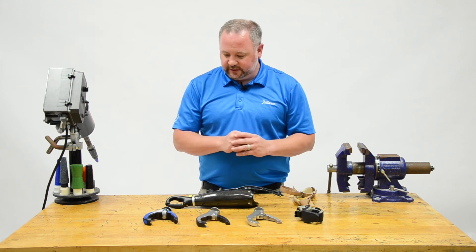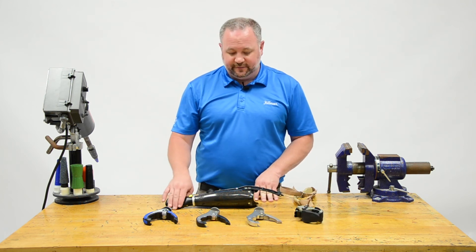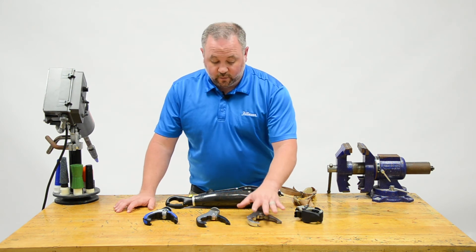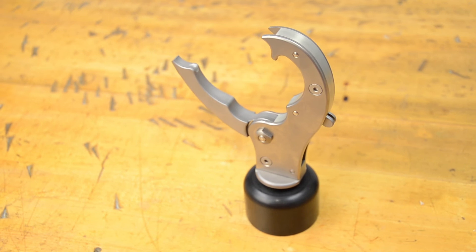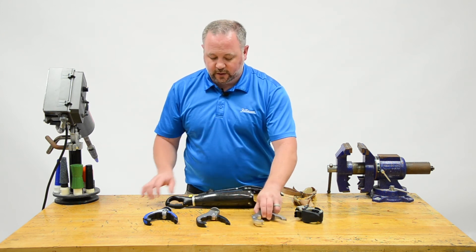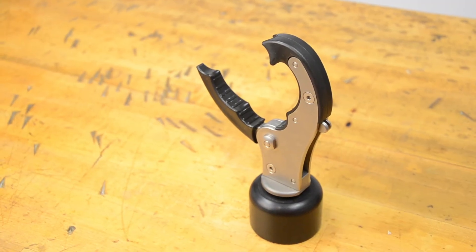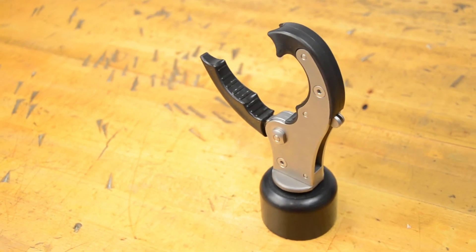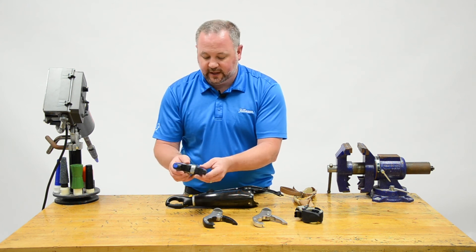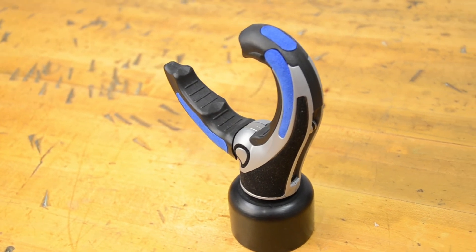Now let's talk about the voluntary closing devices from TRS. These are the Grip devices, plus the Adept device, all with similar voluntary closing function but different constructions for different purposes. The Grip 1 has a stainless steel outer with an aluminum core. The Grip 2 has a titanium exterior, making it lighter. The Grip 3 has titanium construction with plastic pieces for a softer compliant grasp — still very tough but not quite as heavy duty. The Grip 5 has a metal interior surrounded by plastics for a softer feel, a modern look, and the ability to touch with the sides of the device.